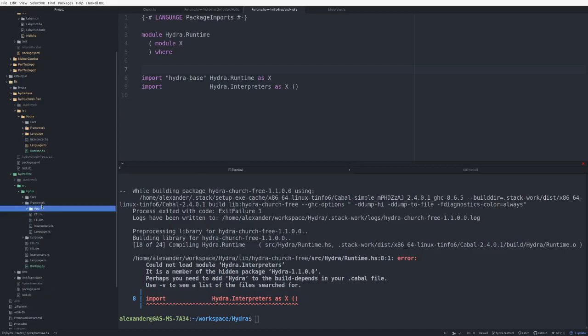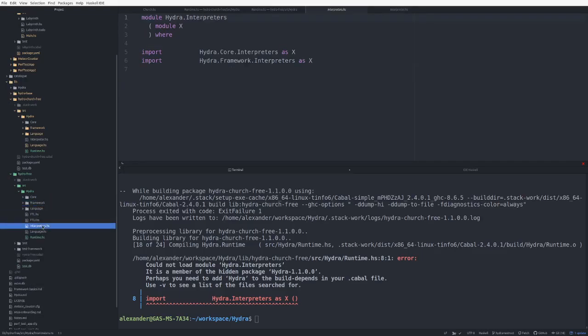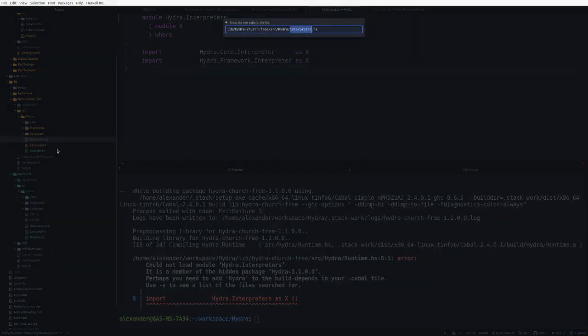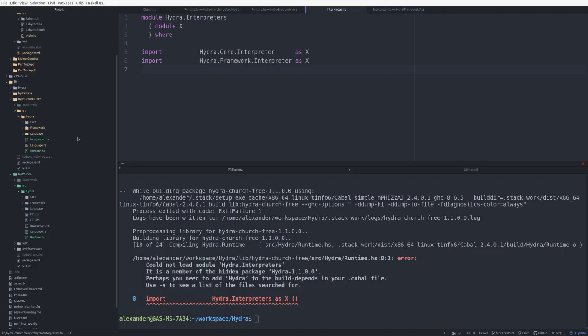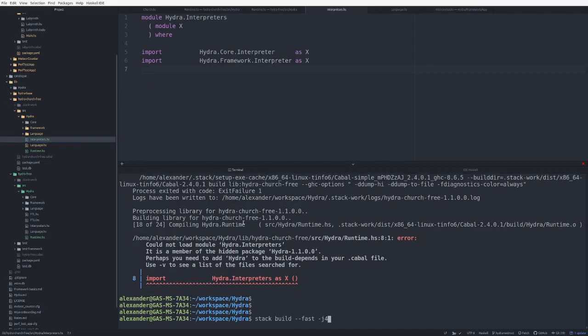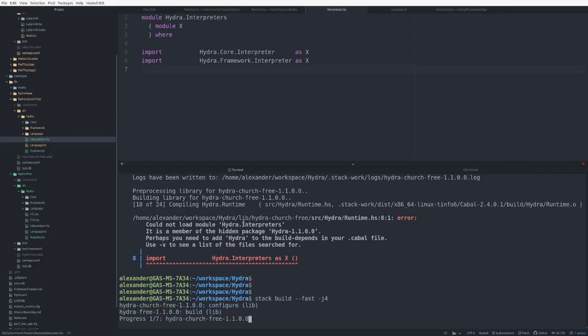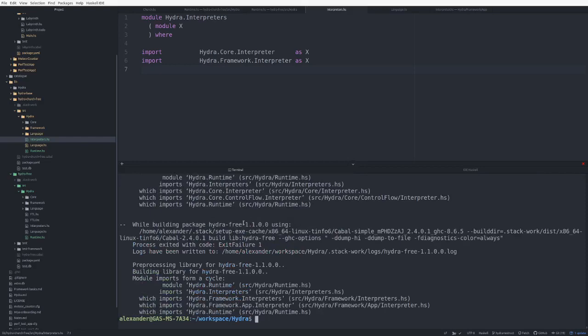Hydra interpreters and interpreter and interpreters, which I think has a wrong name, right? Interpreters and language. I'm not sure, is it better to have a single or a multiple form?